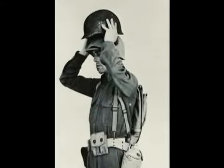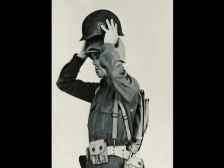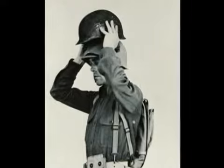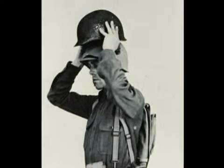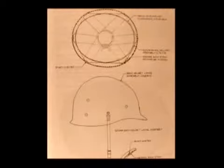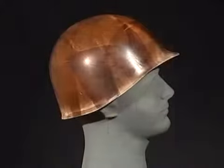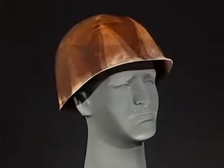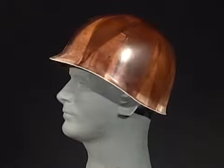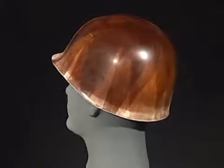Sydenham's mission, however, was only half done. He now had to develop an appropriate suspension system for the new M1 helmet. From day one, the Army had insisted on a two-part helmet with an independent suspension inside the liner. The helmet liners that eventually became standard and preferred by the military were produced using a high-pressure method. By this time, specifications were being distributed to liner makers. Companies with household names such as Westinghouse, Firestone, and Inland produced some of the finest high-pressure liners.